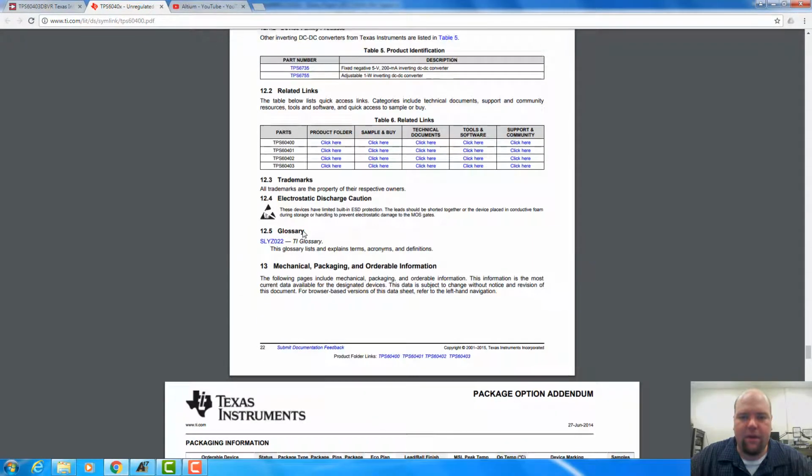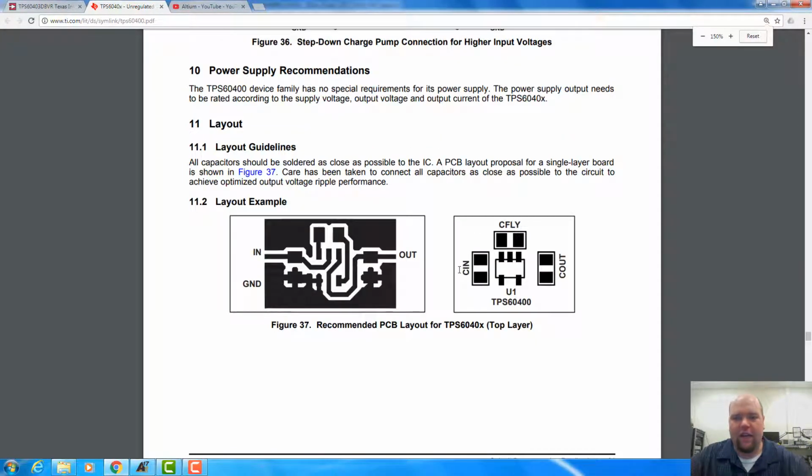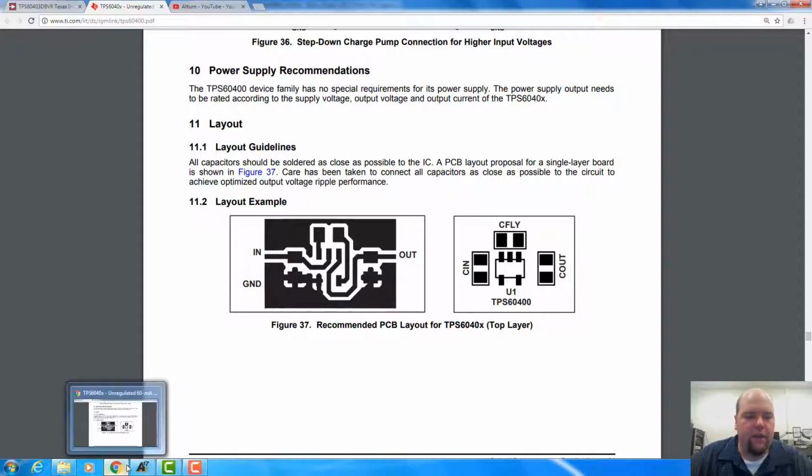It had a recommended footprint right here. They're recommending you do the C in here, the C out here, the C fly here, and then they give you a way to do this design. I'm totally fine with mimicking this a little bit if we want to.